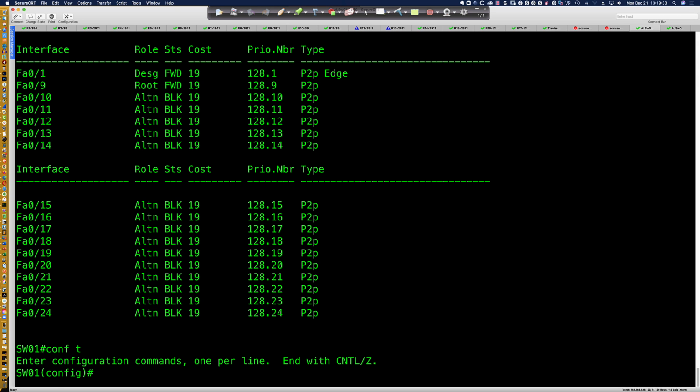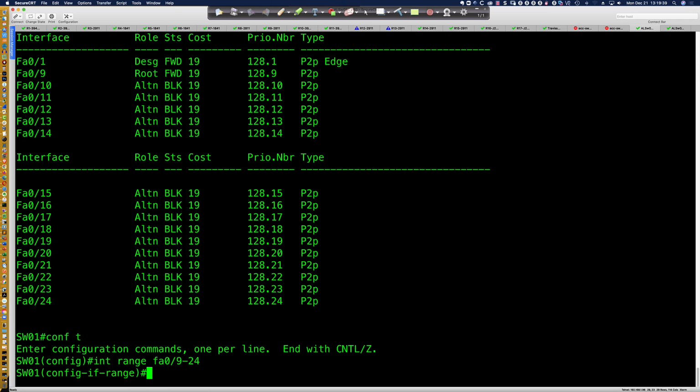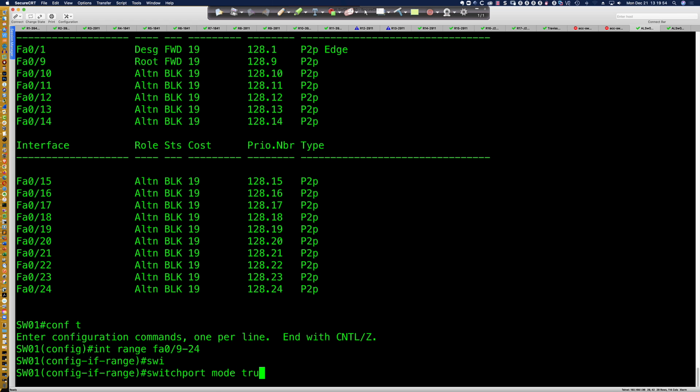So here's what we want to do. We're going to go ahead and get an interface range, Fast Ethernet 09 to 24. Now, I'm not going to shut these down because we would see a whole bunch of messages. It's going to make things really messy. Again, good idea, good best practice, shut them down, do the configuration, then bring things up. So what am I going to be doing here? Well, I'm going to say switchport mode trunk.